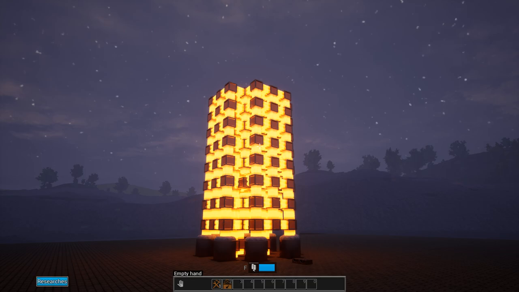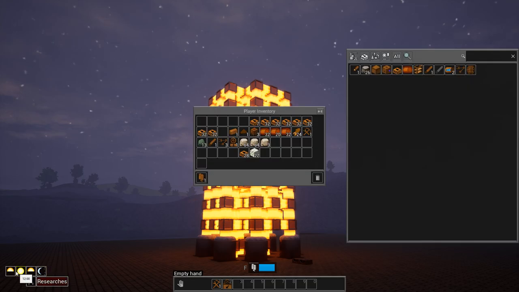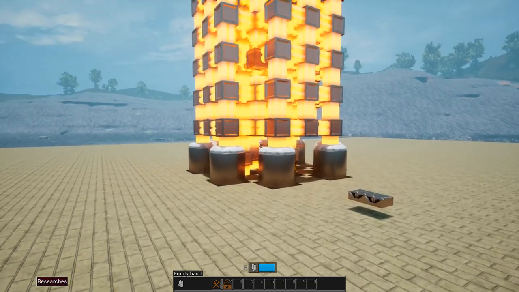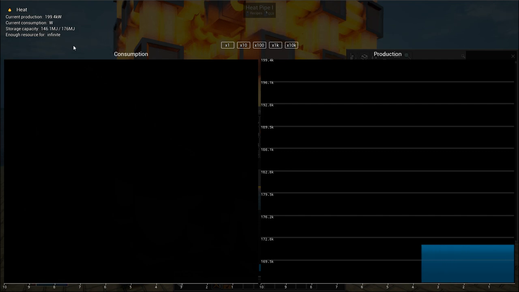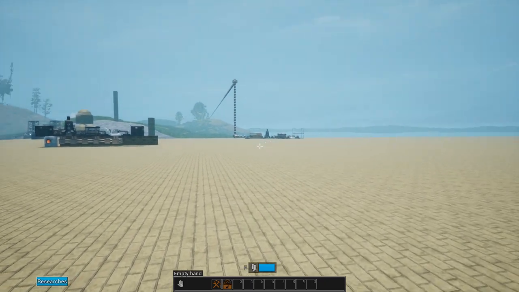Anybody got marshmallows? Let's hope we don't have to melt down here. Alright, so that is good. We are storing tons of power. We're generating quite a bit of power, actually. Or heat, I should say. For now, we don't actually have any machines running, so whatever.